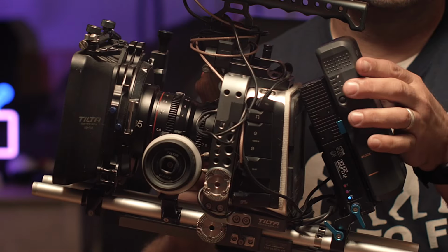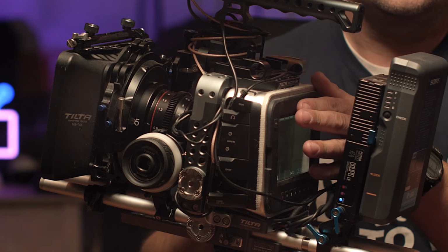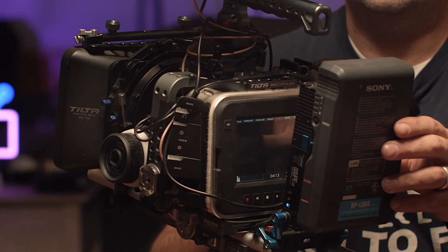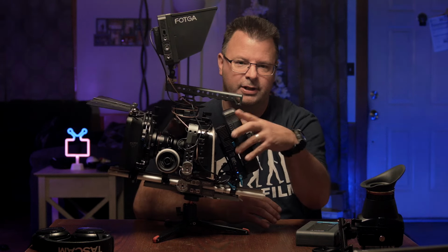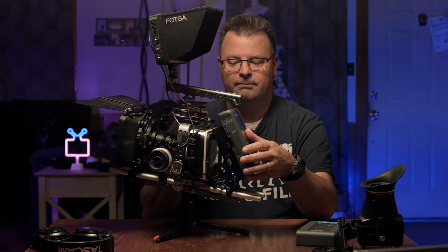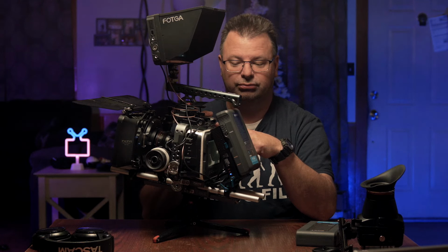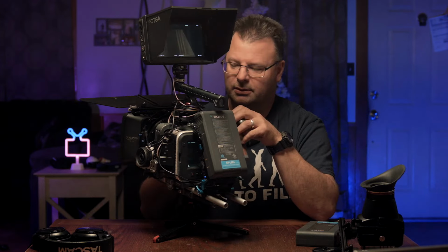The battery plate folds back so I can get to the menu on everything on the camera. Once I set the menu, the shutter, white balance, and everything, I don't really have to get to the screen anymore because I can see everything through the top screen. So I just keep it folded up like this. The battery plate I use is a Fotga. I think that's how you pronounce it. I got this on Amazon. I think I've had it 3-4 years, somewhere around there, and it was less than $100.